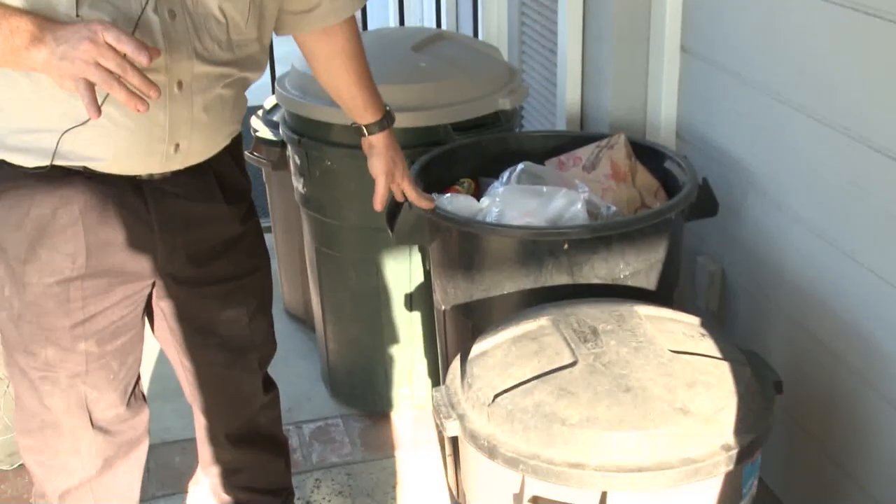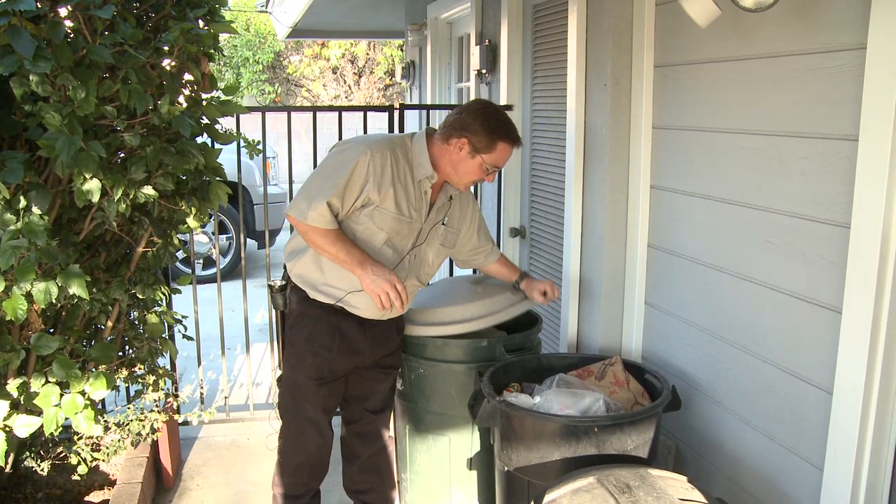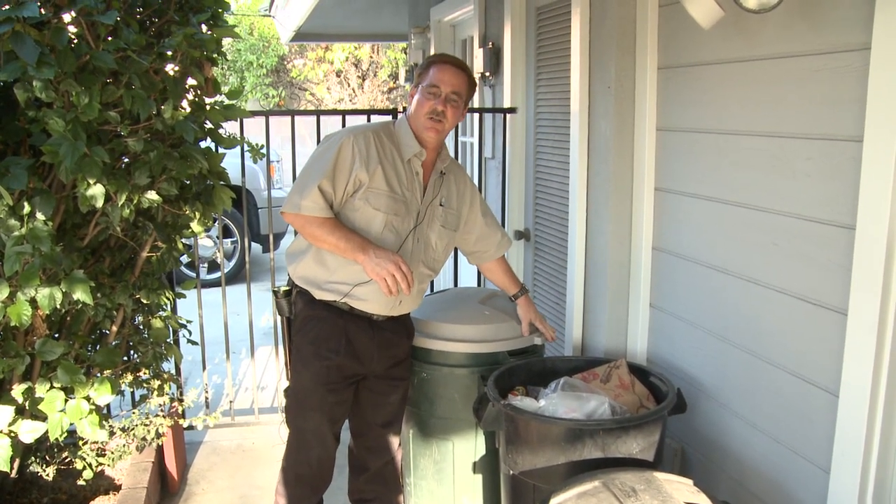First thing, you obviously don't want to leave your trash can open without a top on it. This is inviting. Why are they coming in? Because they're looking for food? Because they're basically a little bit on the lazy side and we've set a smorgasbord out with our trash. So you definitely don't want to have a trash can without a lid on it. Put a top on it that seals tightly and you're doing pretty good.